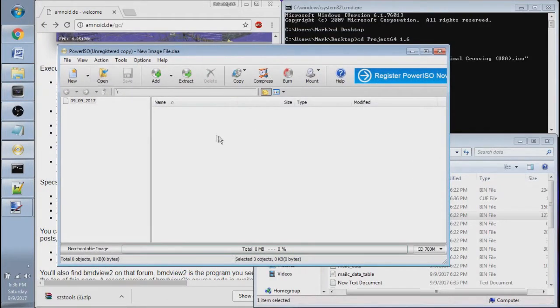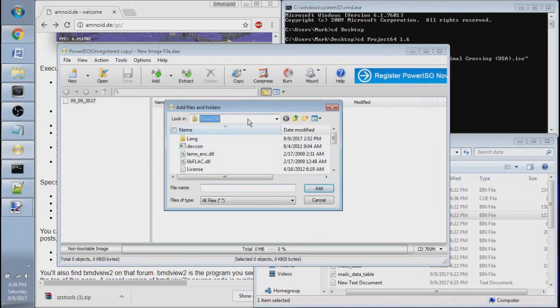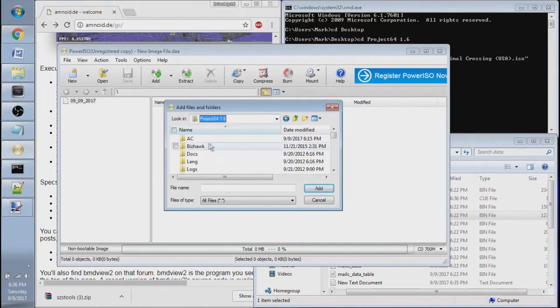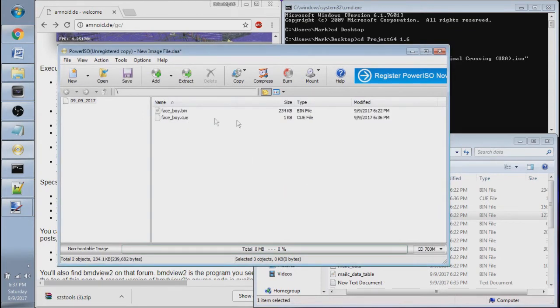So if we open up, actually let's try add. I forget exactly how it works, but I think this is what you do. AC, Animal Crossing, where are we at? Famicom? No. Forest 1, bin, data. Let's add these two. Okay, so we have these two files here. Now we can do things with it. We can extract these files. We can compress them, burn them, mount them. Let's try extracting them. The current files have been changed. You need to save it first.